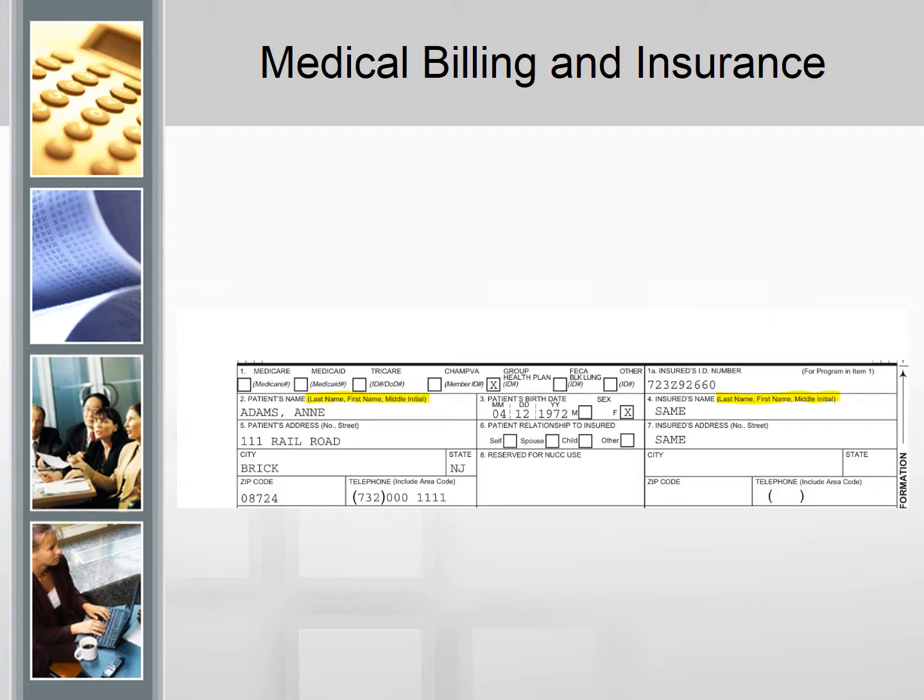And then in block 7, it's asking us for the insured's address. So once again, it's sufficient in this case just to type the word same on that first line, and then we can leave those next couple lines blank. Again, if there was a different insured, then we would type that person's address. Let's say it was a child as the patient and a parent maybe who didn't even live with the child as the primary insurance holder, then that information would be typed here.